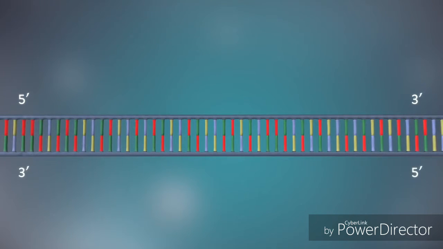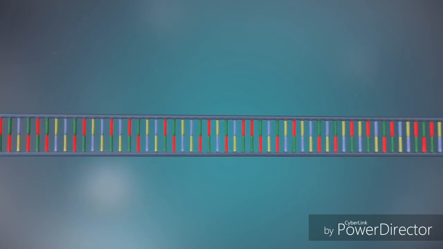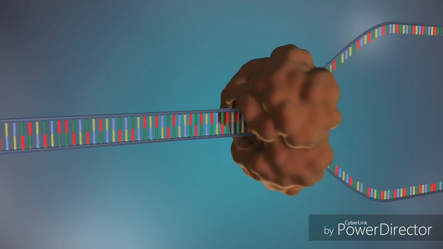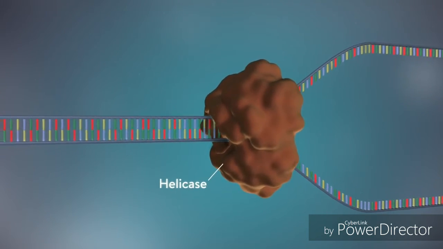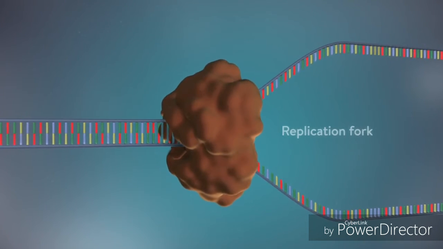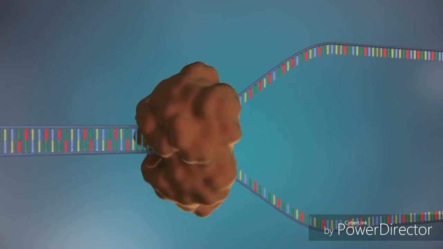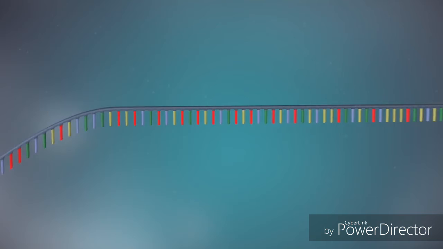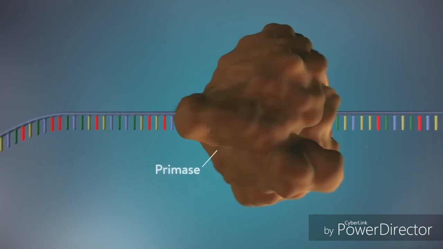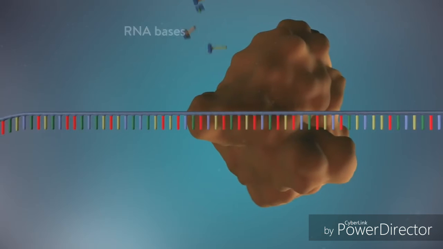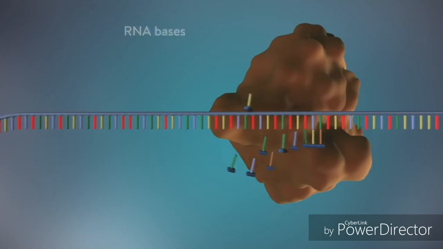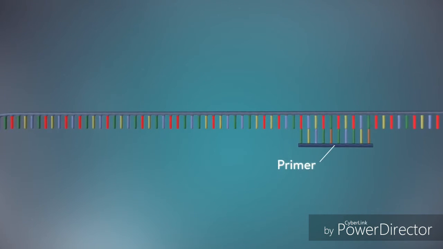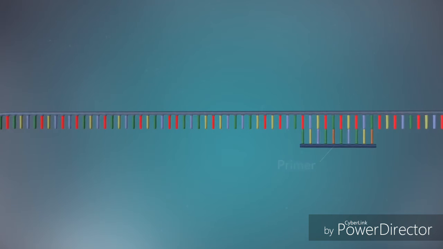This determines how each strand of DNA is replicated. The first step in DNA replication is to separate the 2 strands. This unzipping is done by an enzyme called helicase and results in the formation of a replication fork. The separated strands each provide a template for creating a new strand of DNA. An enzyme called primase starts the process. This enzyme makes a small piece of RNA called a primer. This marks the starting point for the construction of the new strand of DNA.